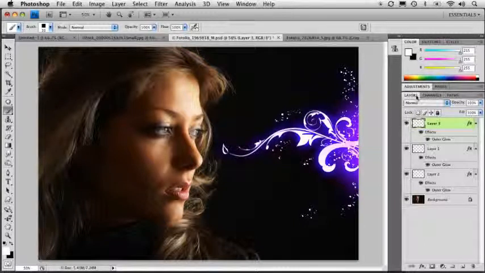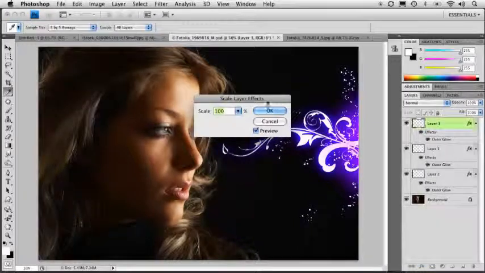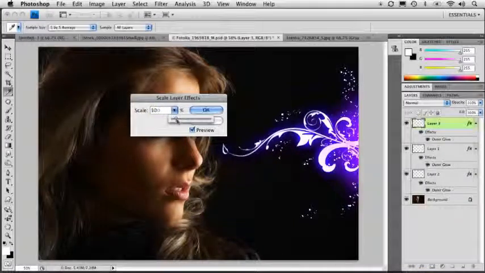Now again, this is another reason why I like to have these effects on their own layers. This is a smaller particle, so the really big or blown out effect we've got on these other shapes that looks really good doesn't look all that prominent on these smaller shapes. So we need to go in here and just modify it. In this case, if we Control or right-click on that effects icon, we could go down here to Scale Effects, and then simply use the slider and just drop these down, and that glow will start to intensify a little bit more on those shapes.